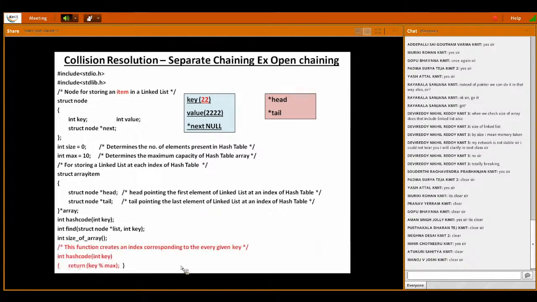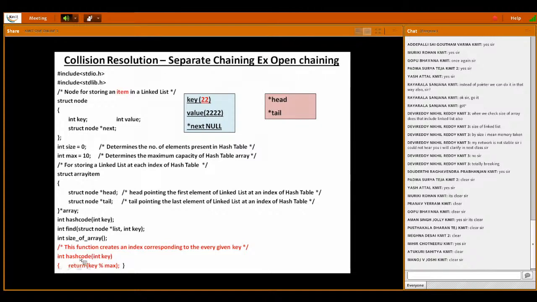Going further, now let me talk only about hash code. Hash code is a simple function. The name of the function is hash code itself. It takes one parameter, key, and it returns key percentile max, the modulo. What is max? We are assuming 10. So if I pass 22, 22 is first passed to the hash code, 22 percentile 10, so the return value is 2.